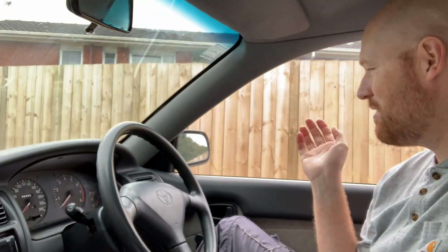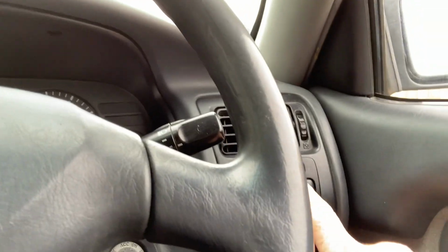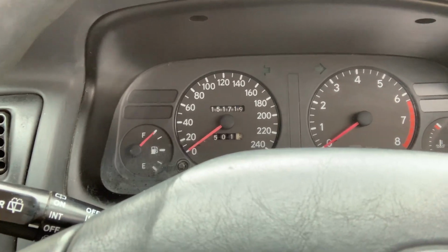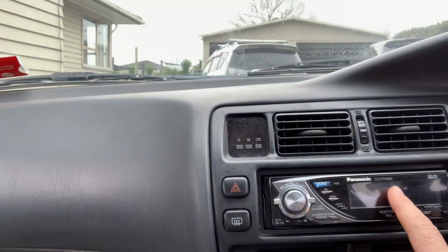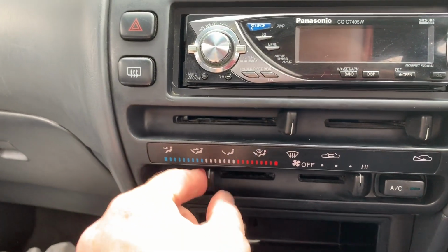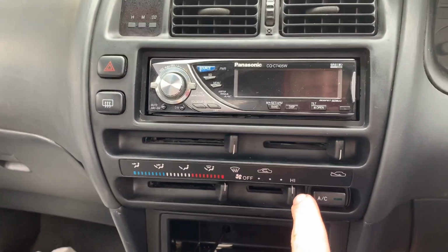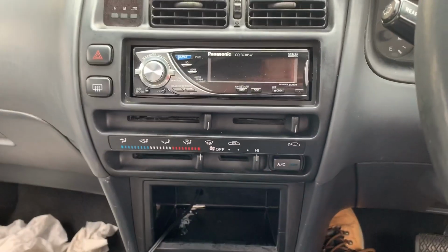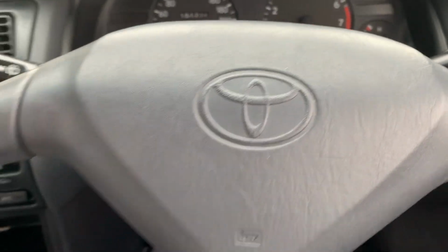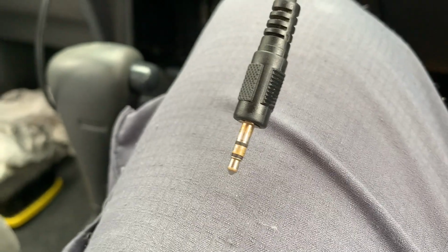Welcome. Allow me to show you the beauty that is inside this car. Even the mirrors are electric. Ooh, pretty fancy for 1996. Fully working dials. That stereo that I'll bet was in Chad's car. All the dials work, they all move, they all work correctly and do stuff and everything. Every button works. Fantastic. I don't see any indication of an airbag, but the seat belts work and the brakes work. So I'm good. Fancy old auxiliary jack.